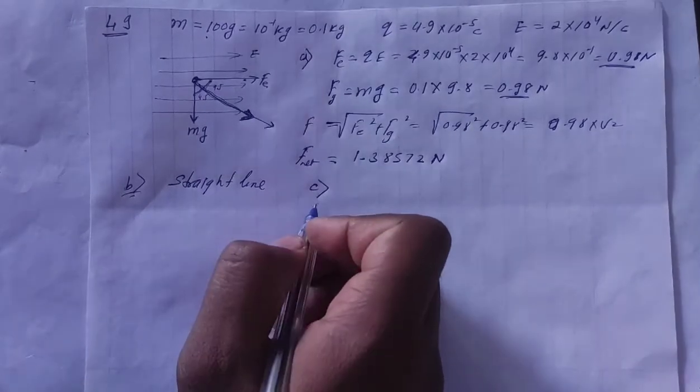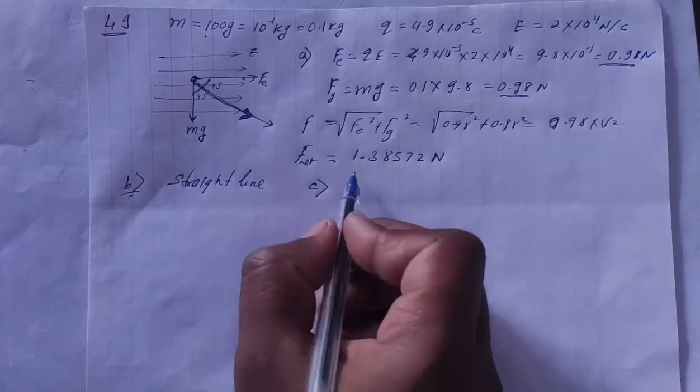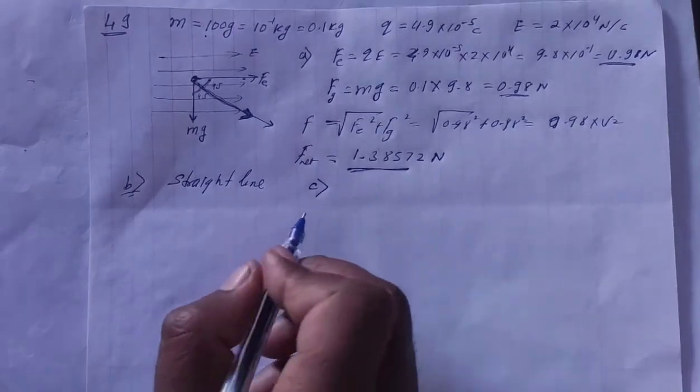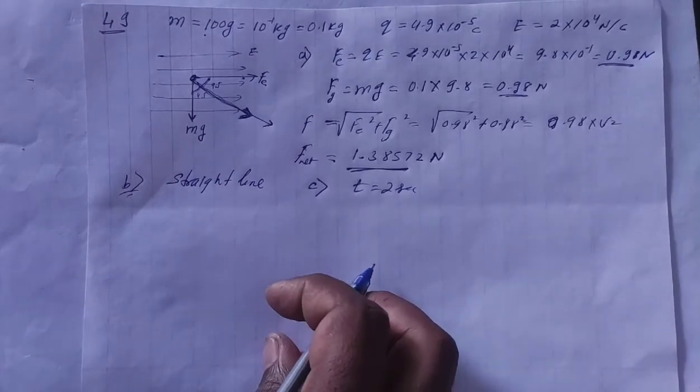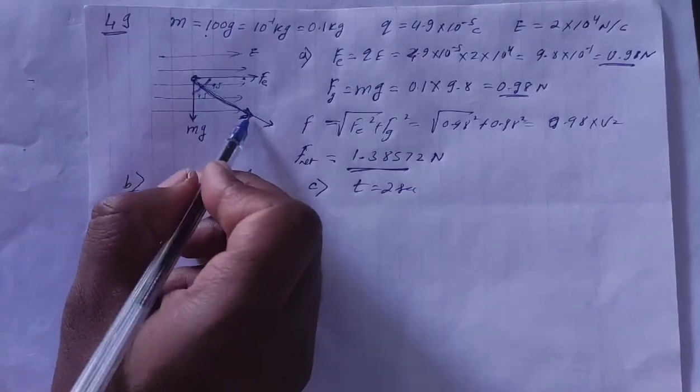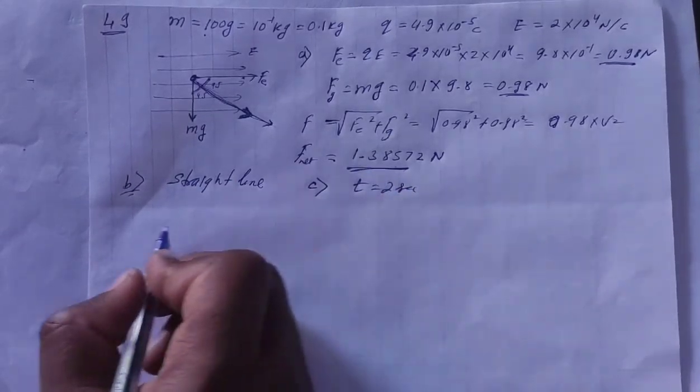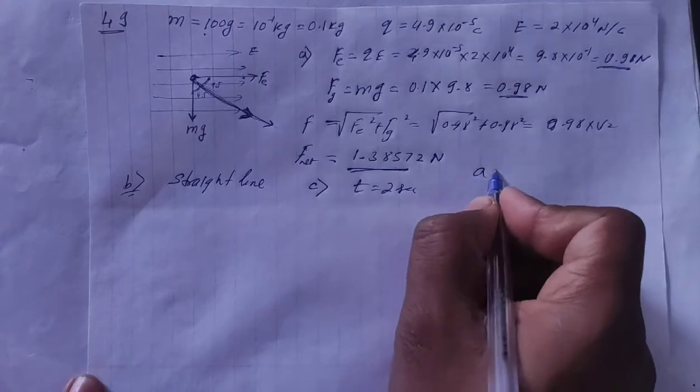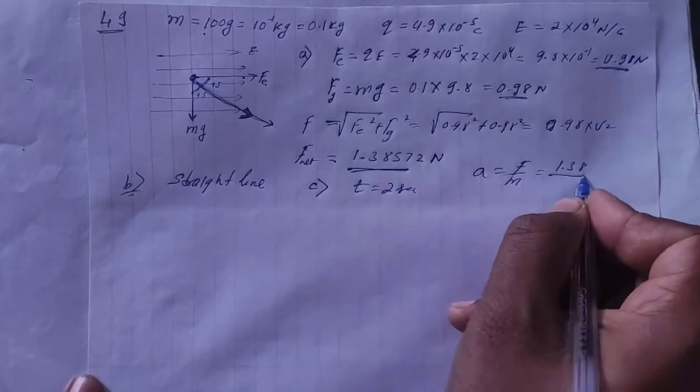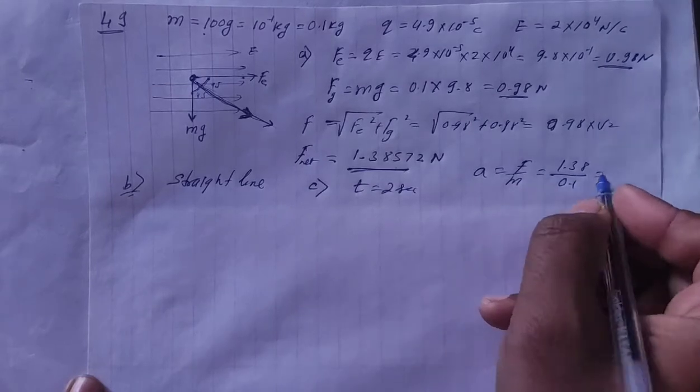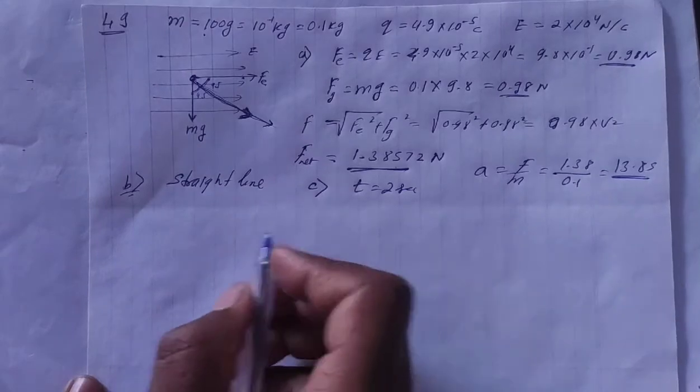Third question let's see. Third what is asked? Where will be the ball at the end of two seconds? So you have this force. And you are asked that after 2 seconds, where will the particle be? Position is to be found. So in this direction where will it be? This is your force. So if there is force, you can find acceleration. Acceleration is equal to what you get? Acceleration is equal to force upon mass. That is 1.38 upon 0.1. That is you will get this 13.85. What will this be? This will be acceleration.